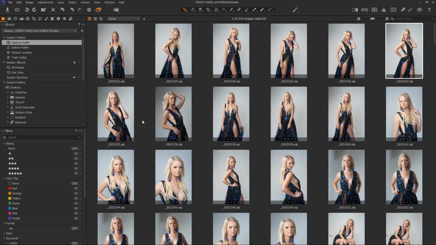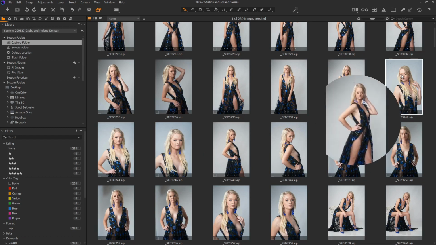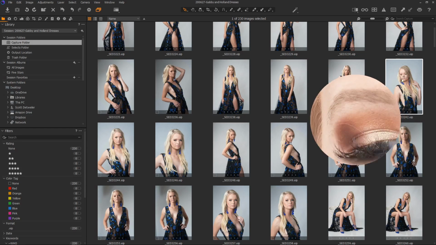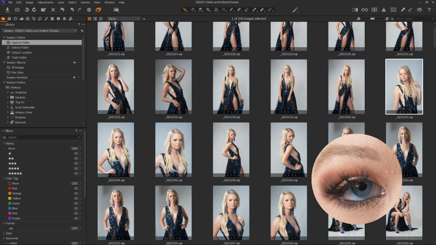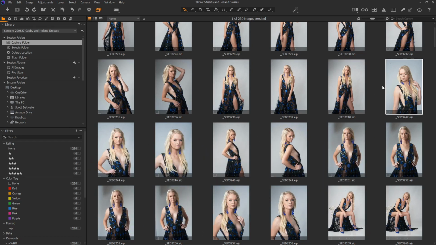And now it has been moved to the selects folder. So then I would go through and just look at various images. If I want to check the focus, remember you can press Control and Space, and that will create a loop. Then you can check the focus over any of these different images. So you find the ones you're looking for, and you can do it that way.